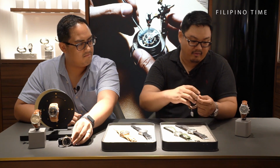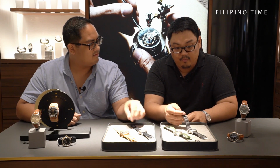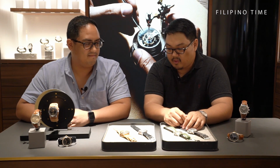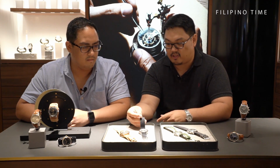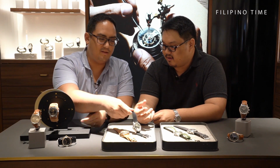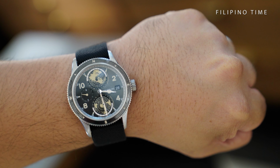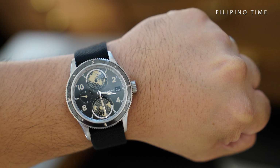Again, the Perlon strap. I really love the Perlon straps. Very comfortable. Are these easy to clean? I don't know the recommended way to clean this specific one, but generally speaking, it's just hand wash, mild soap, same as a NATO. The only thing about this is unlike a NATO, these will fray faster because it's a much softer material. You can see, just from wearing them, a little bit of fraying. But I do like the feel of them. They are much more elegant, a little bit less rough. But as you wash it, it'll definitely fray. And that's one of the drawbacks.